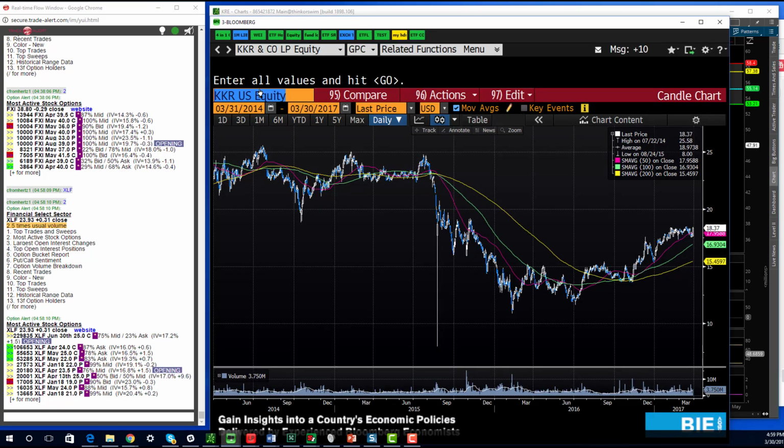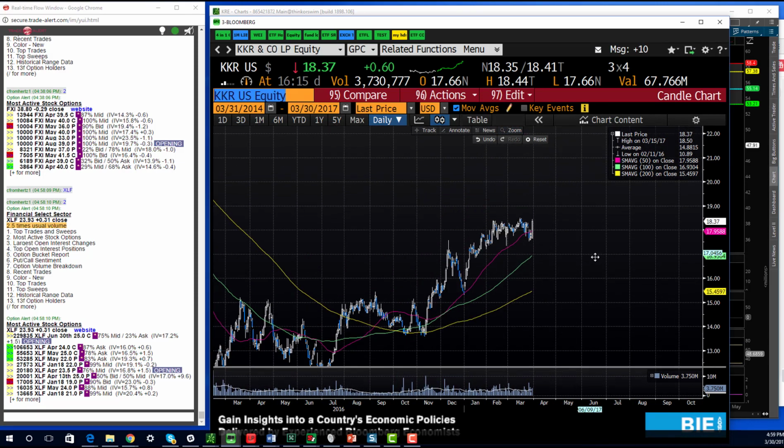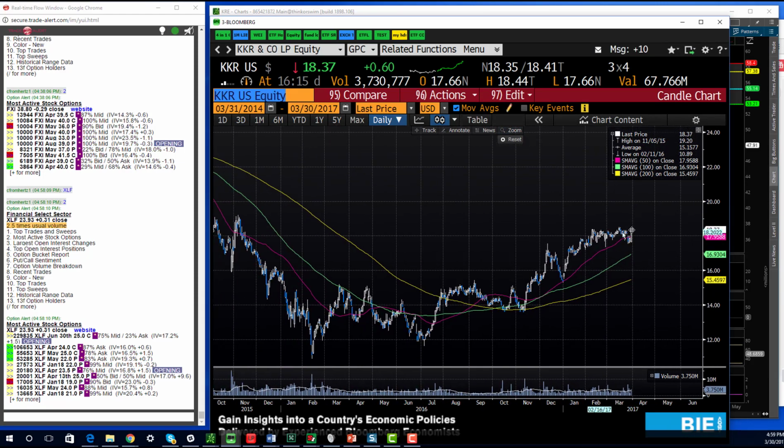I was looking at this stock as well today, KKR. Sorry, I'll bounce all over the place. Take a look at this. This is one of the private equity names, moving sideways for the last month. Real nice performance today, getting a lift with all the other financials. Keep this name on your radar. It's been moving sideways, like I said. Maybe you can get outside of this range. This would be a nice name to maybe play in cash. Nice bounce on that 50-day moving average.